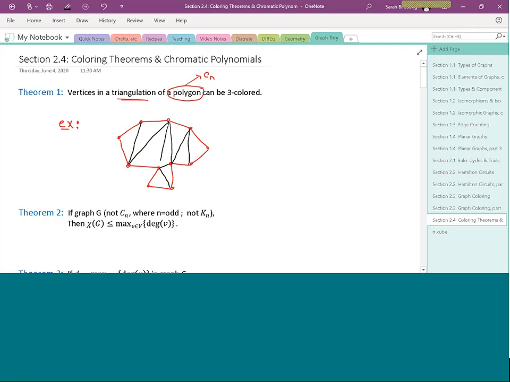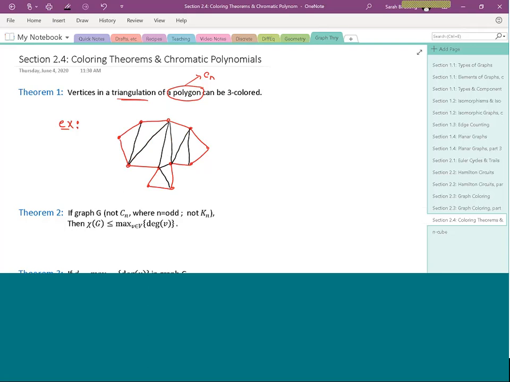Is this the only way to do it? Absolutely not. But by throwing in those extra lines, or those extra edges, notice this is considered a triangulation because we see visually all those little triangles. But to be a little bit more proper, we've got a bunch of faces, and all of the faces are degree 3. I should rephrase, all the bounded faces are degree 3. The unbounded face has the same degree as whatever the number of edges were in the original polygon.